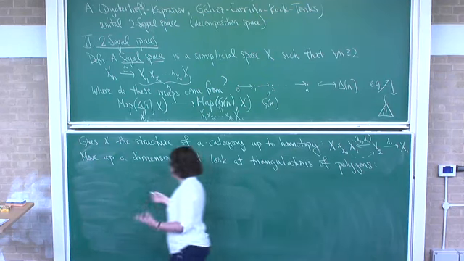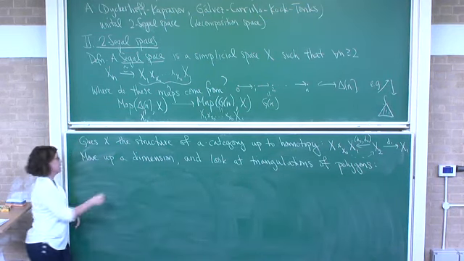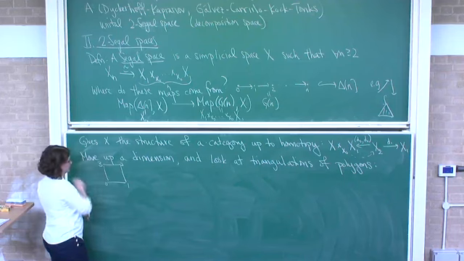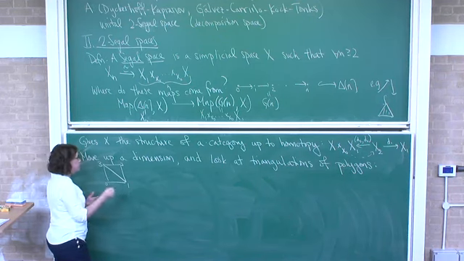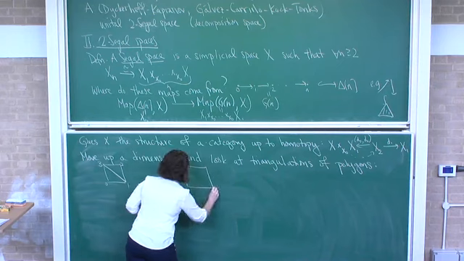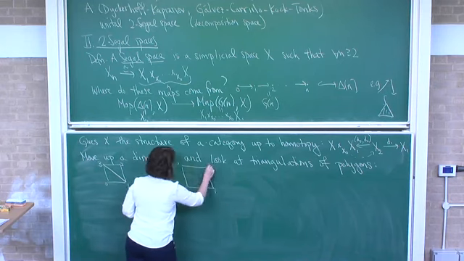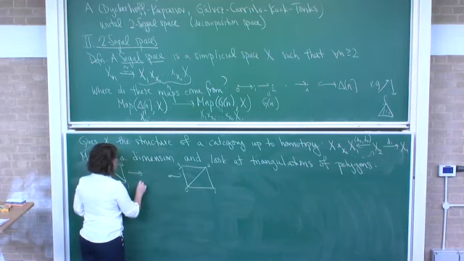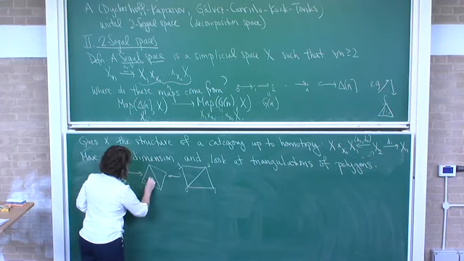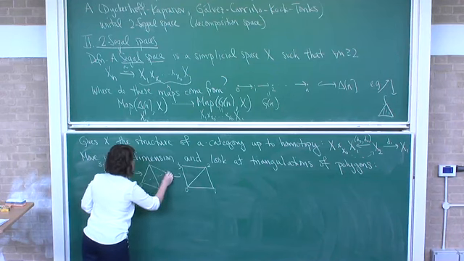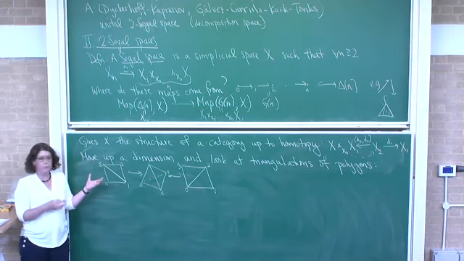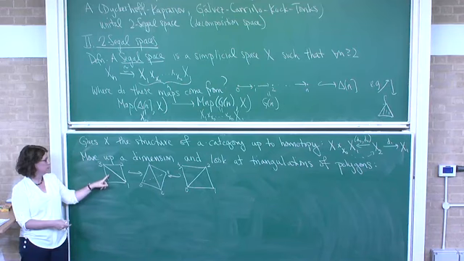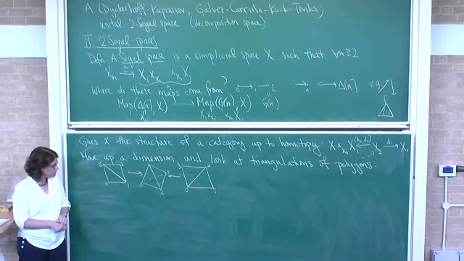Okay, so the simplest non-trivial case is where we just have a square. I'm going to label these. So I've got two different triangulations, either by adding an edge from 1 to 3 or an edge from 0 to 2. But in either case, I can think of including this into a 3-simplex. And you can see that in this particular case, we get the two halves of the boundary of the 3-simplex.